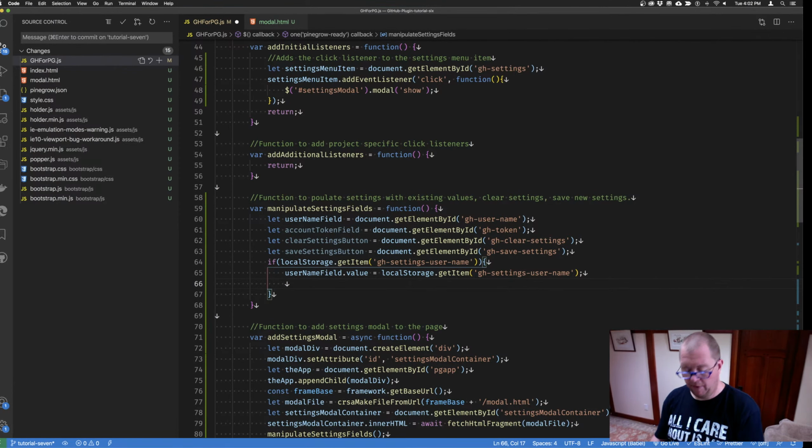Whoops. So now we do the same with the account field. Set the value. Local storage.